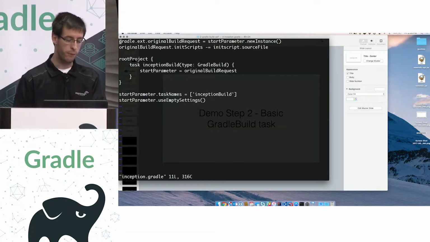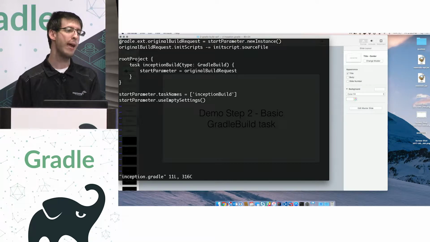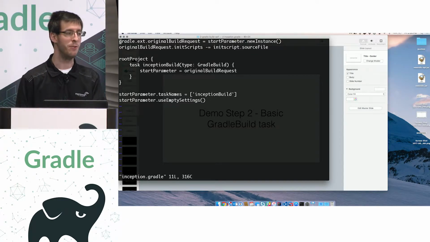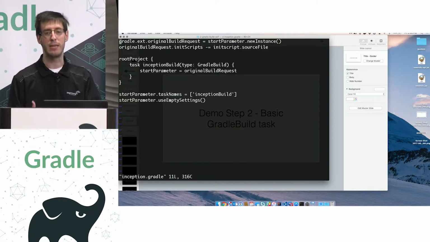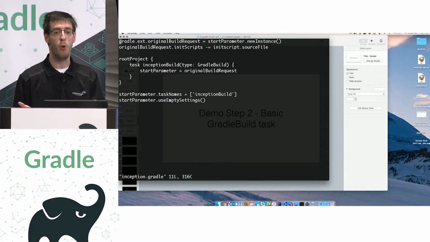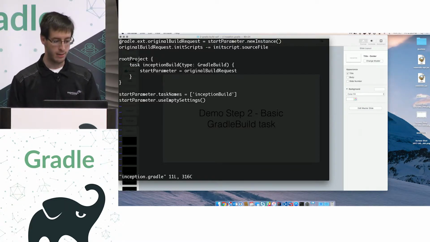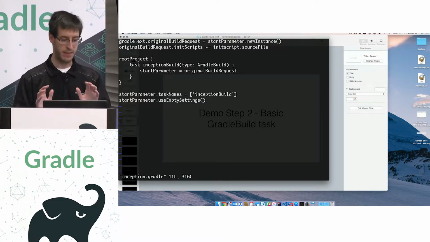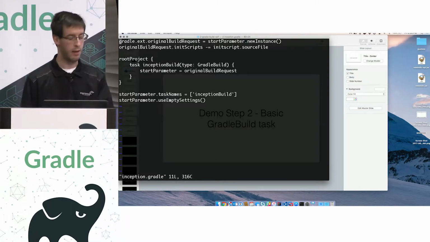And then just for the purposes of if we had a multi-project build, it would get a little messy if we were trying to modify the root project, but the other projects don't know what's happening to the root project now. So it says use an empty settings file. Just treat this as basically I now have a build and it has my task, and it's a little bit cleaner in that regard.